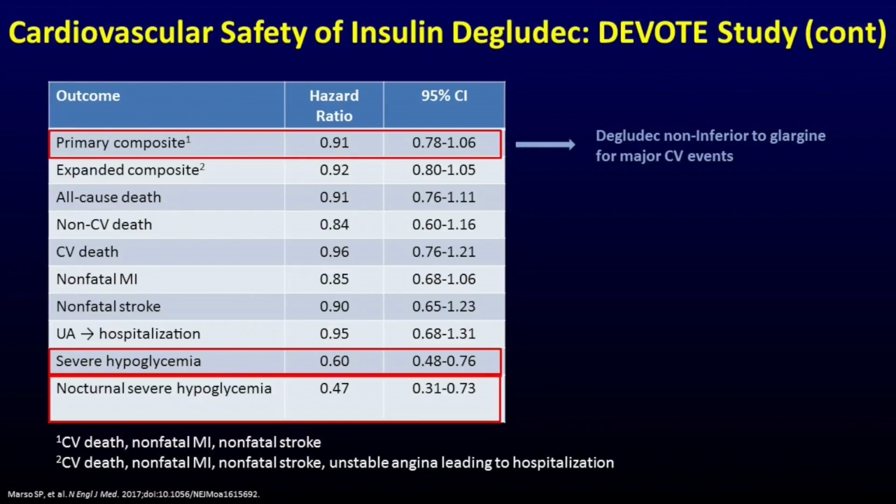Now, in the trial, insulin glargine was given at a fixed time of the day, mainly at night. There was some flexibility in degludec, which has been tested in a number of clinical trials. So that might have made a difference in some of the earlier trials to the timing of nocturnal hypoglycemia. If you took it in the daytime, you might have less risk at night. But overall, hypoglycemia was less, and severe hypoglycemia was less. And this difference was statistically significant, perhaps because of the power of the study. This is a longer-term study in a large number of people.